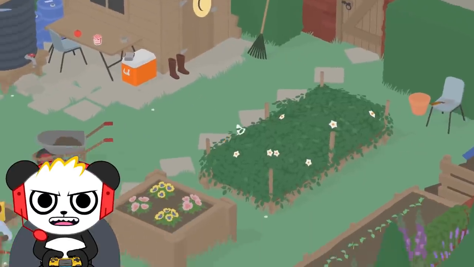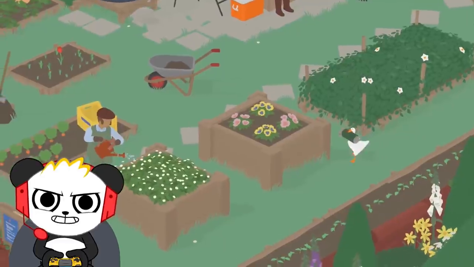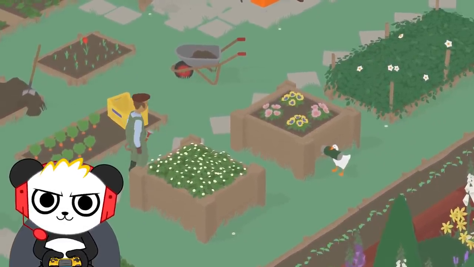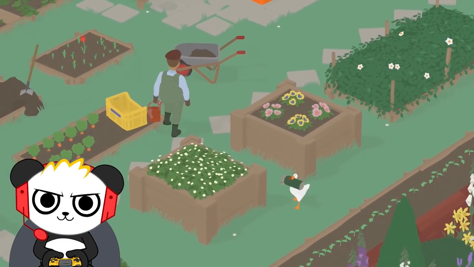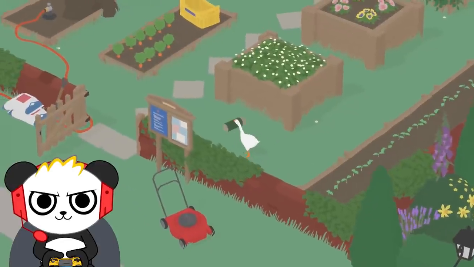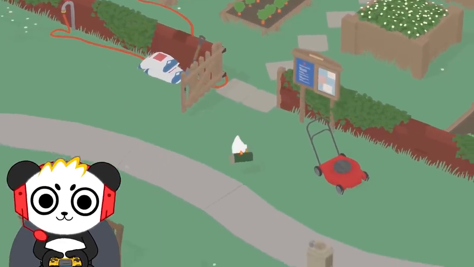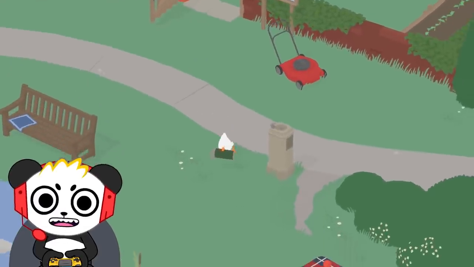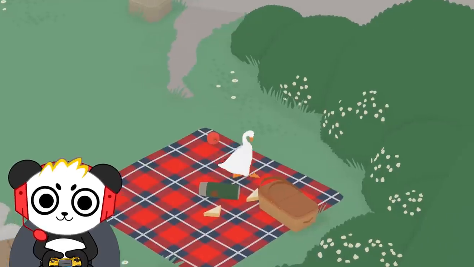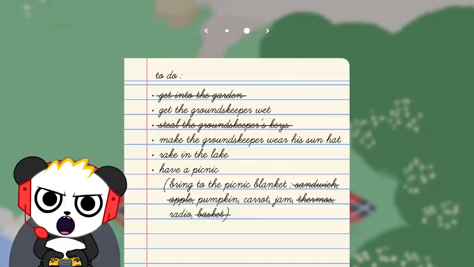He's trying to get some more picnic stuff right now while he's distracted. Gotta wait. He doesn't know I'm here. I'm just a goosey on the loosey. I couldn't even be stopped by a moosey. Oh yeah, Combo Panda, look at this awesome picnic! What else am I missing? A pumpkin, a carrot, a jam, and a radio.